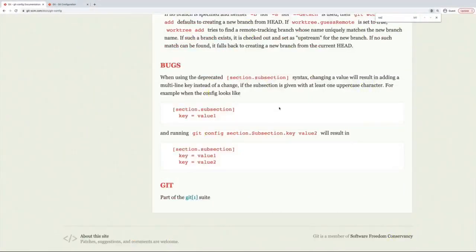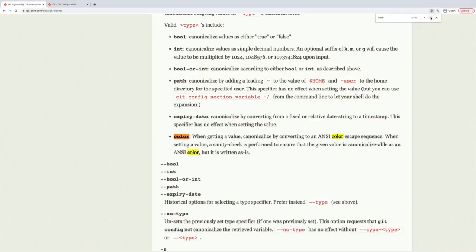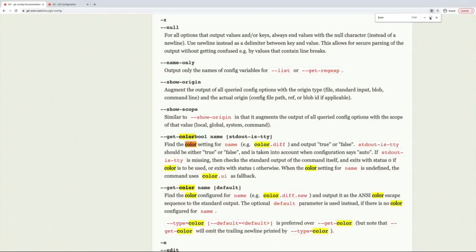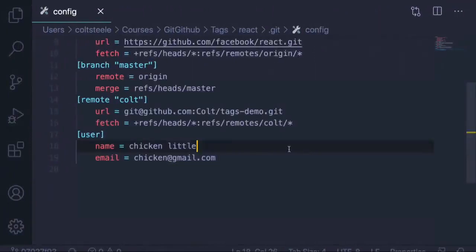So there's all these settings under color. If I try and search for color, this is what I don't like. I'm searching for color and I'm getting 151 results. It's really hard to navigate this, but basically I happen to know how to do this because I've pulled up an earlier example, and I think there's an example somewhere on here as well. But I'm just going to show you what it's like. I wouldn't come to the Git docs to figure this out. I would probably Google just git config colors. So I'm going to show it to you over here.